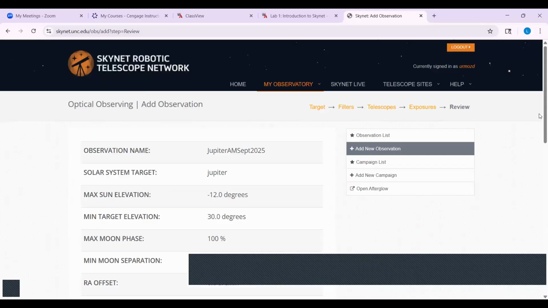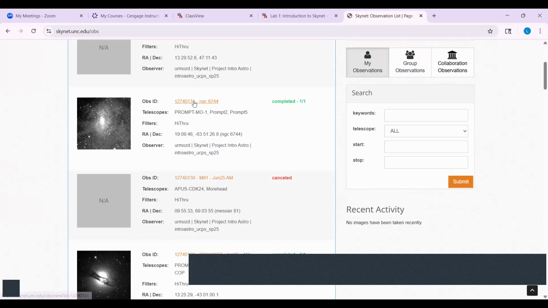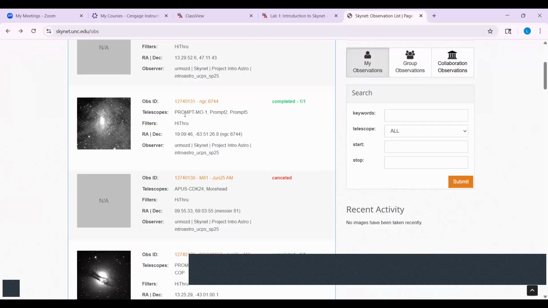For example, if I go to my list here, I may identify many objects here. If, for example, I identify 3 objects here, but it's only taken with one of them, we'll see which one is taking it. It's a prompt 5. It means you go back here. You see this one and this one and this one are candidates. But why was it taken by this one? Because this one was the first available to take a picture. Then it released the others.